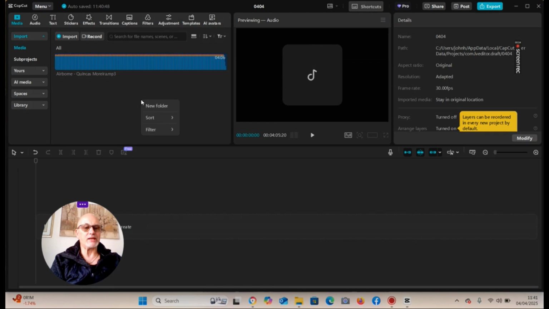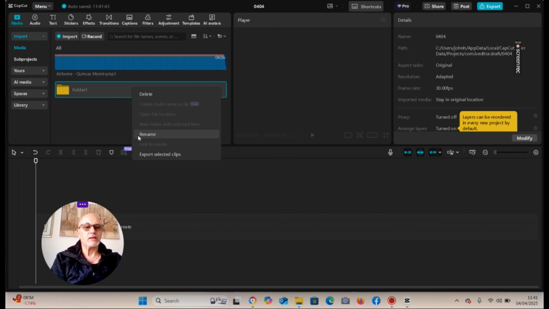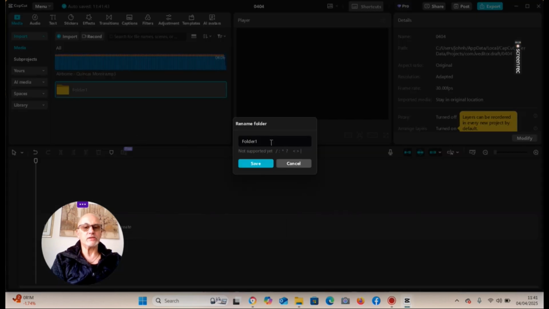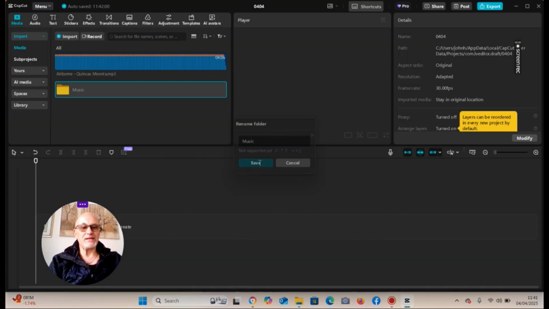So if you do a right click and you go to new folder, you can rename it. So if I change that to music, watch this, because in the next bit you're going to see you might have problems replicating what I've just done.